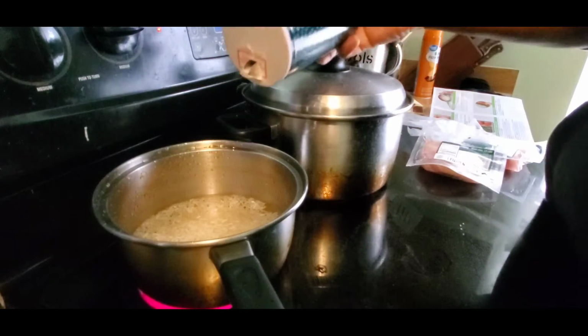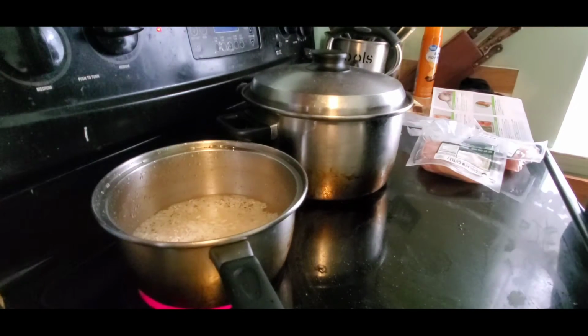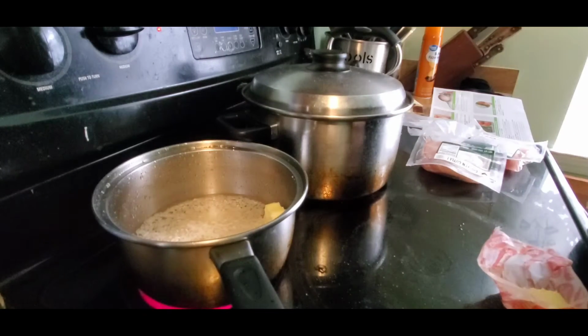Need a little bit of butter. We gotta use our own butter. They didn't say salt, but you know. There is some salt in here. Butter. Bam. And you just let it boil, baby.